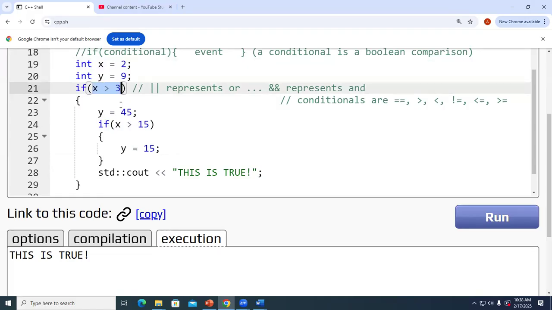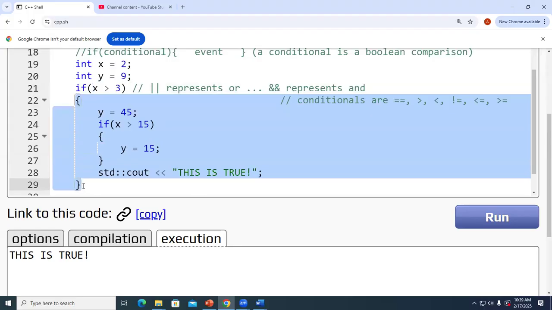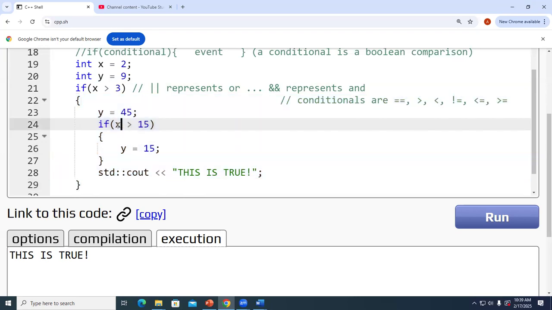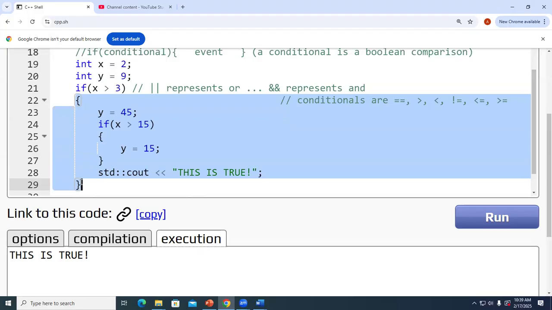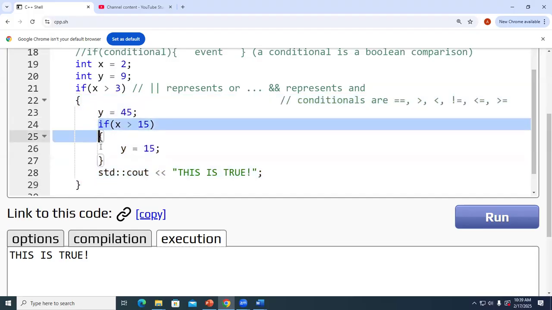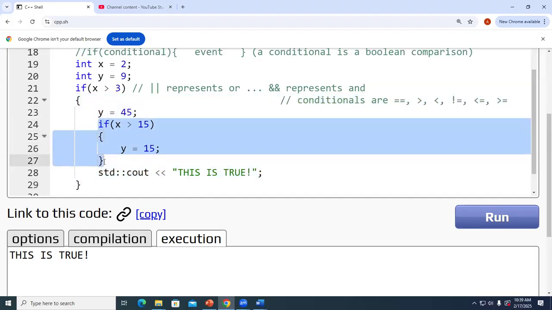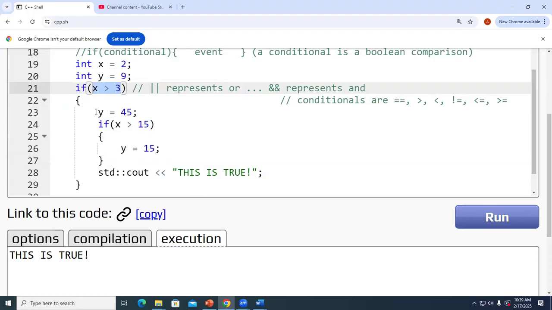This is going to return false. When this returned false, that means this entire event never happens. This event never happens, so it doesn't matter. This one never runs because this whole event never happened. Does that make sense? The concept of a nested if statement is that the thing on the inside only matters if this first statement is true.